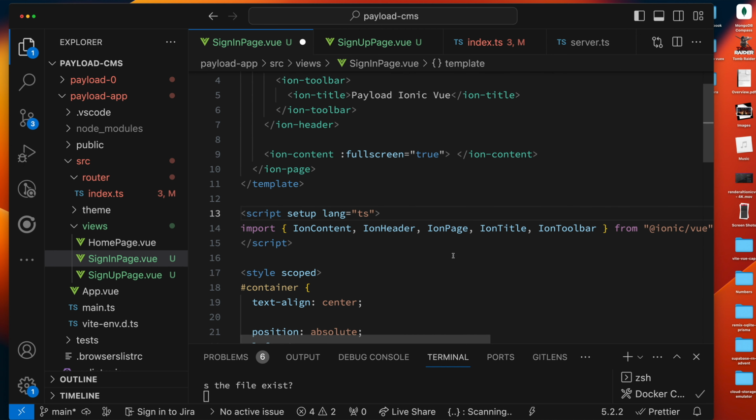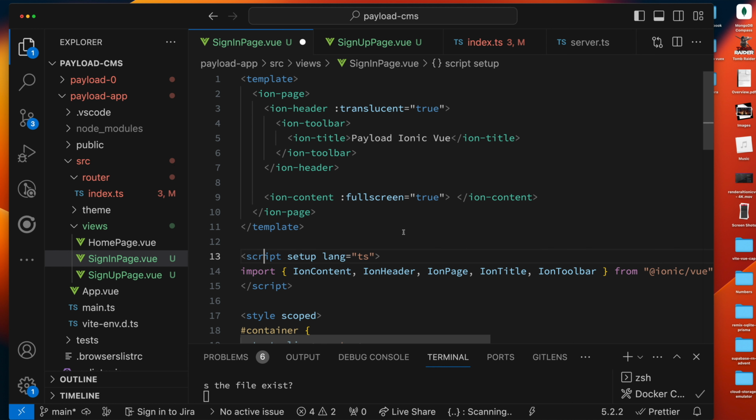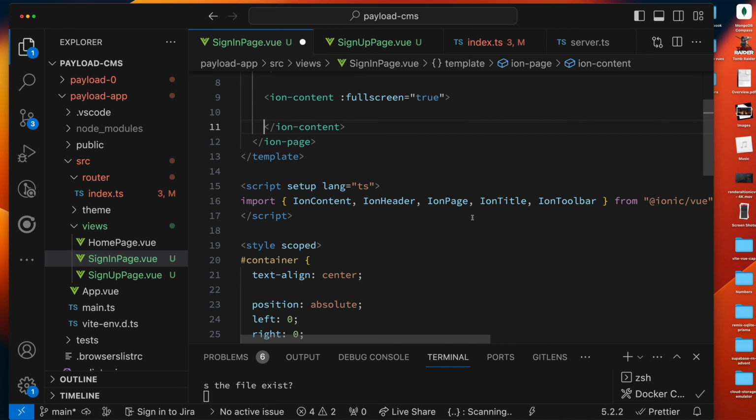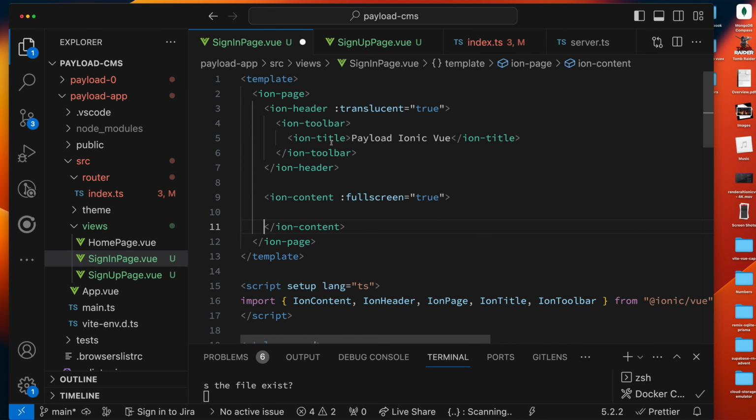For those who aren't familiar with Ionic, think of it as Bootstrap for mobile, for lack of a better word. For Ionic Framework, these are these components. So we have our header, we have our content, which is where we need to include the good stuff, and then everything needs to sit inside of a page. So that's the quick and dirty Ionic.